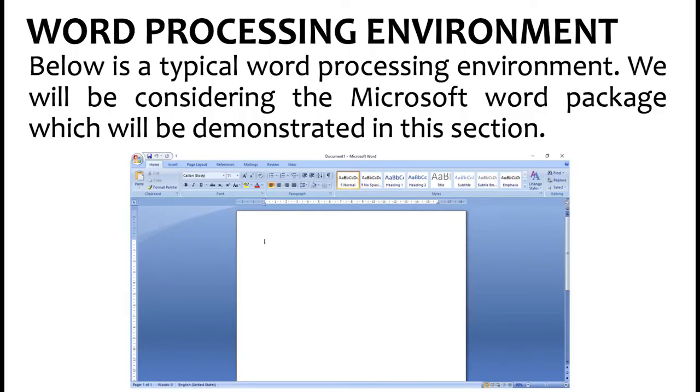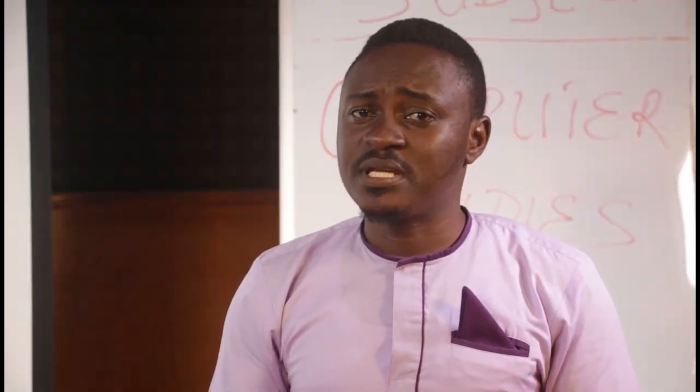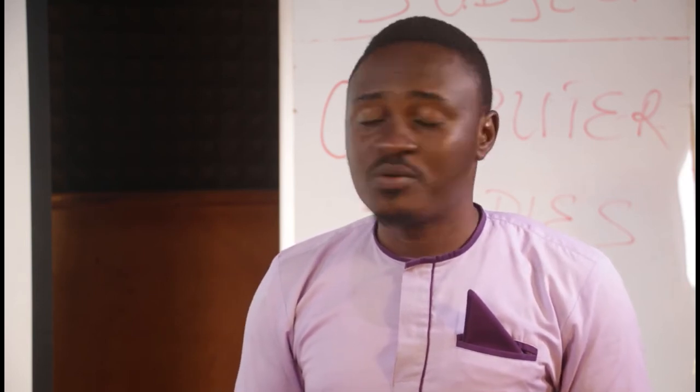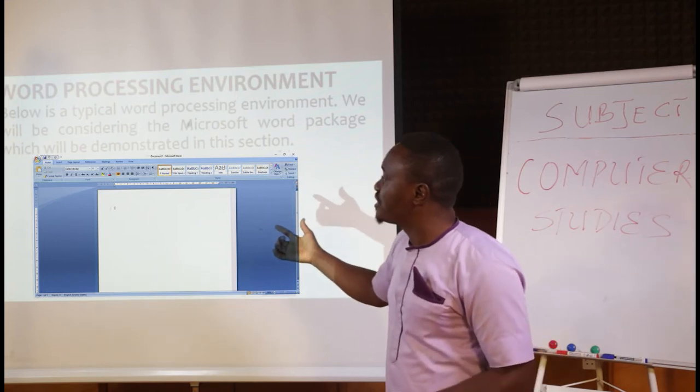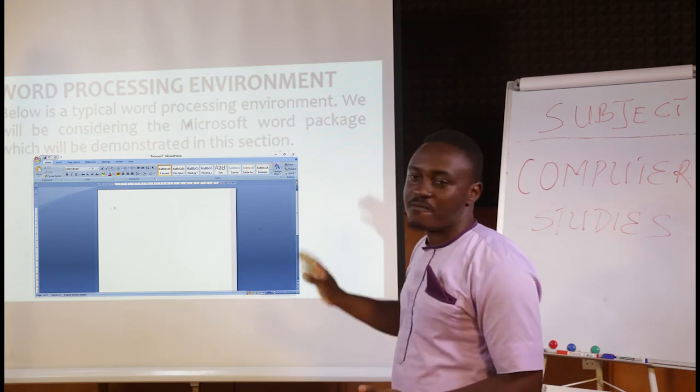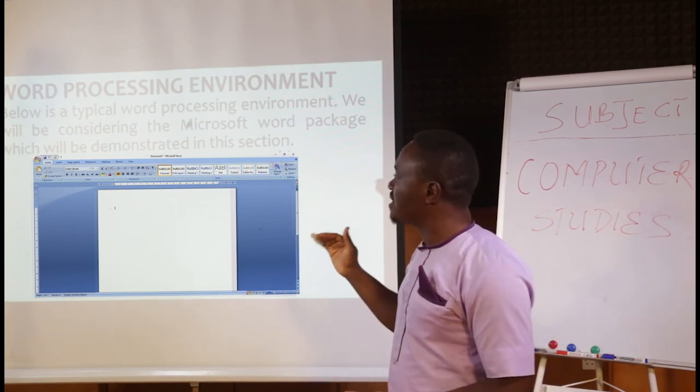Then we have the word processing environment. We're going to get into this, and possibly in our next class we'll elaborate more on this. Below is a typical word processing environment. We would be considering the Microsoft Word package, which will be demonstrated in this session. I told you the most used is Microsoft Word. From our picture, you could see this is a blank word processing or Microsoft Word environment, and we'll be considering this.